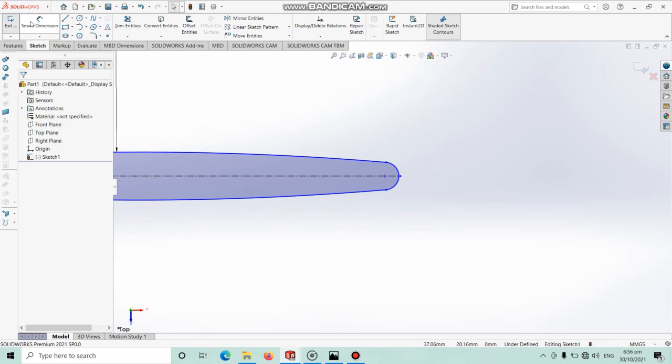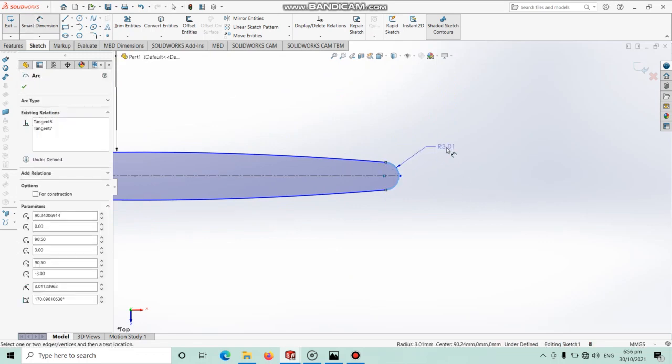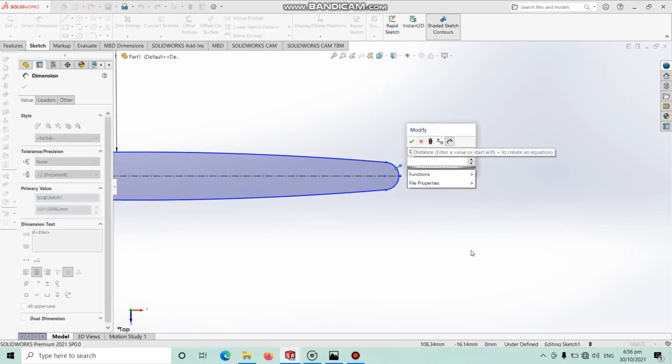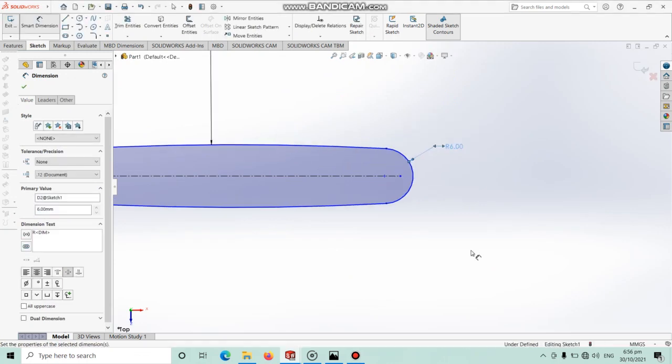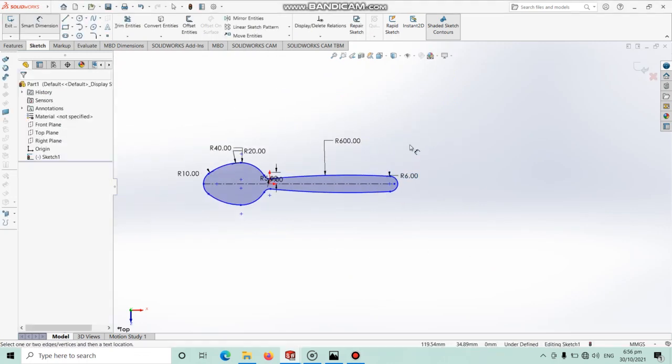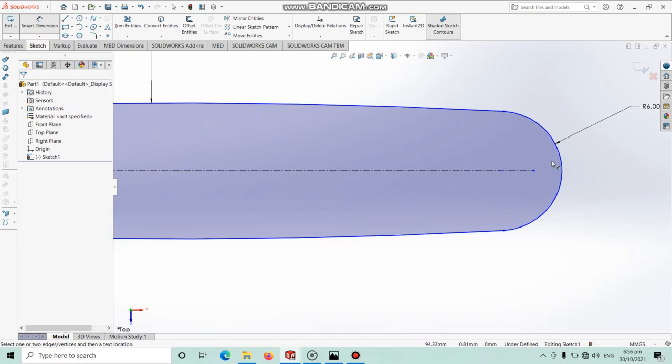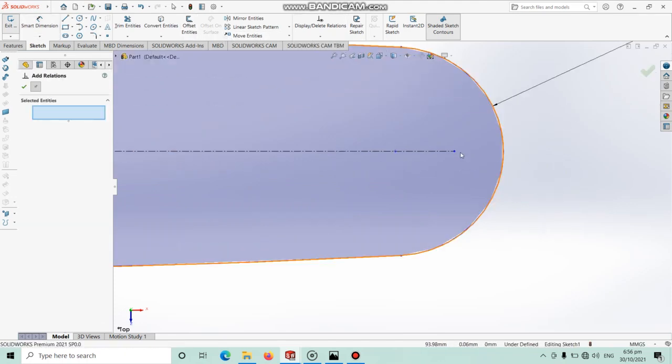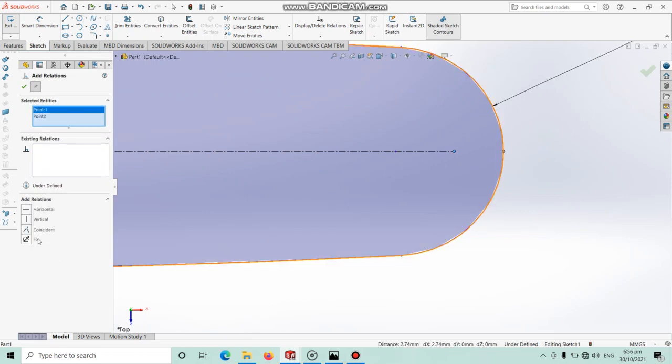The next is to put a smart dimension for this. It should be 6. And then we're going to add a relation. Click this, add relation between this point and this. So it should be coincident.